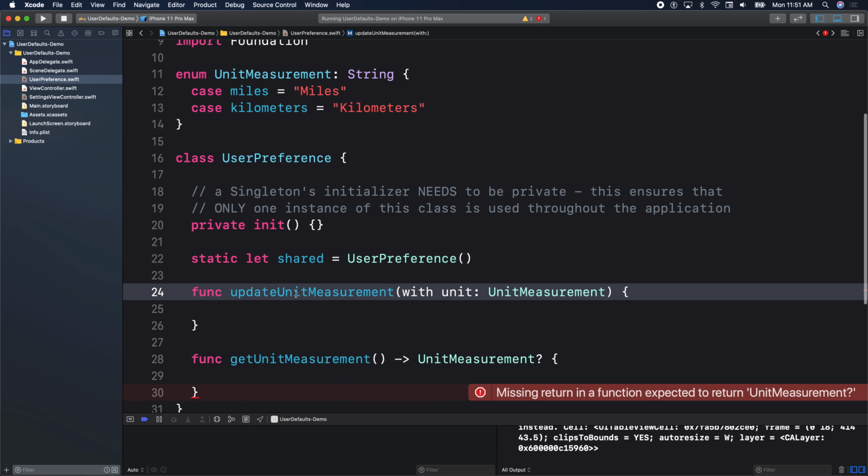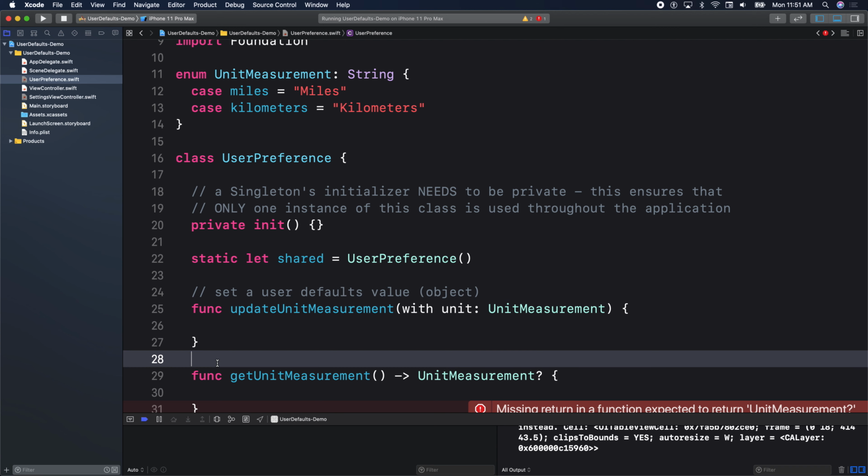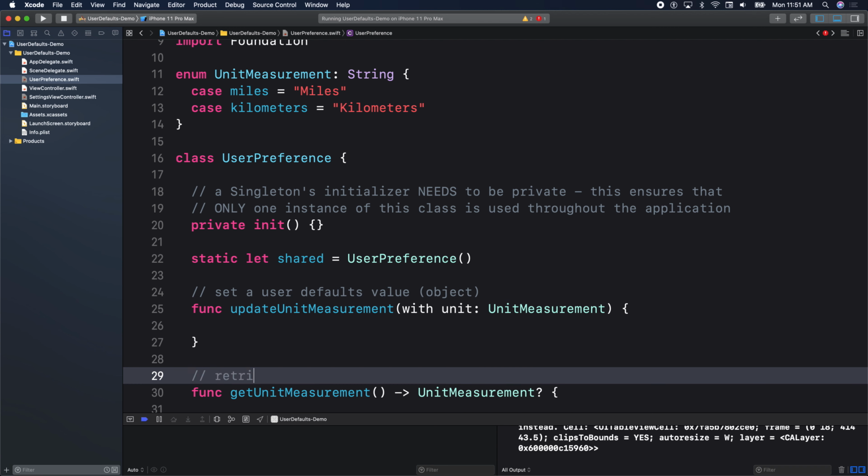Okay, so here, update unit measurement, this is how we'll be setting a default. So this method will set a user defaults value or object. And this particular method will retrieve a user defaults value or object.